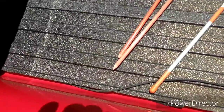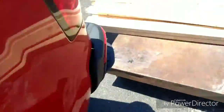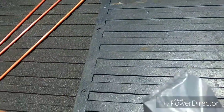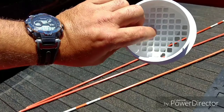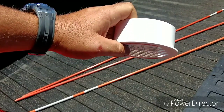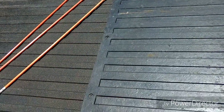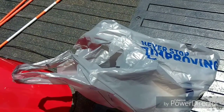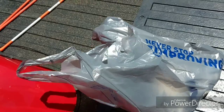Now if you look, they're already tapered at the end for nocks, so that's going to make things a lot easier. And then, let's see, I got my bow fishing reel. It's a PVC drain glue-in, and look at that, it's already got holes in it for mounting bolts and attaching the line to and all that, and it's pretty smooth, so it ought to work really good for a reel. And then I got the bolt, it was a carriage bolt to mount that to the slingshot with, and then I got a Black Widow slingshot to put all this on. So anyway, let's get to the office and get clocked in at work and get to playing.